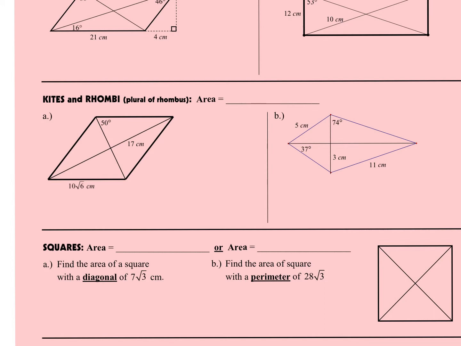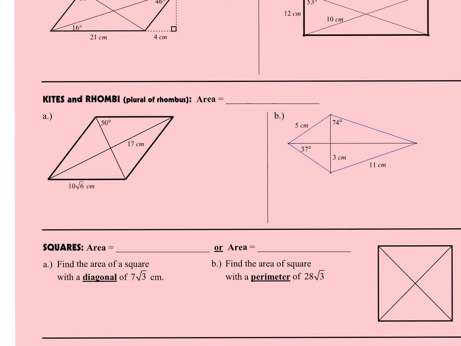In this video, we are going to work with the area formulas for kites and rhombi. It's going to be the same formula. We're also going to look at all the various properties of kites and rhombi, and just like we did in the previous video, how we can use them to fill in whole bunches of information about our kites and rhombi. Okay, so let's jump in here with this first one.